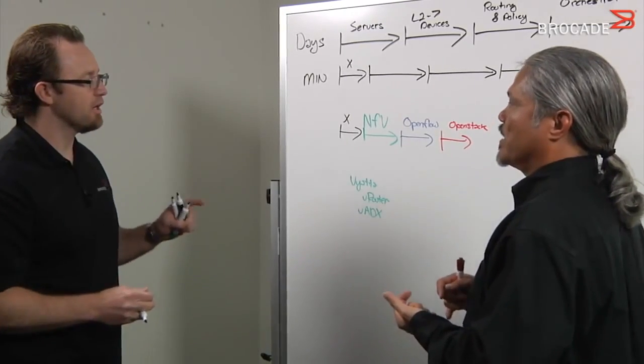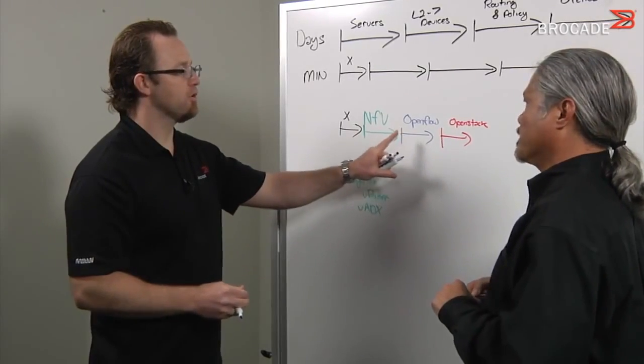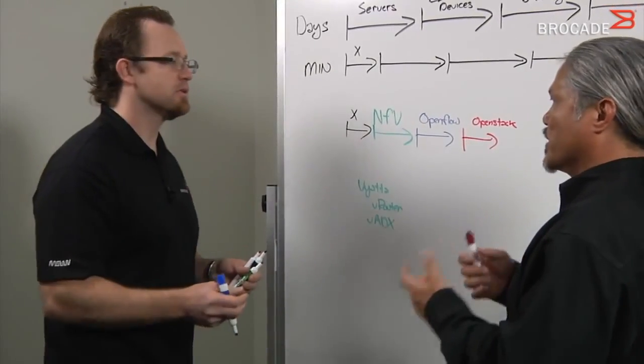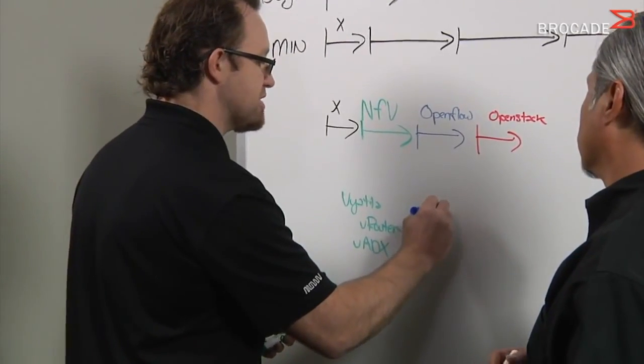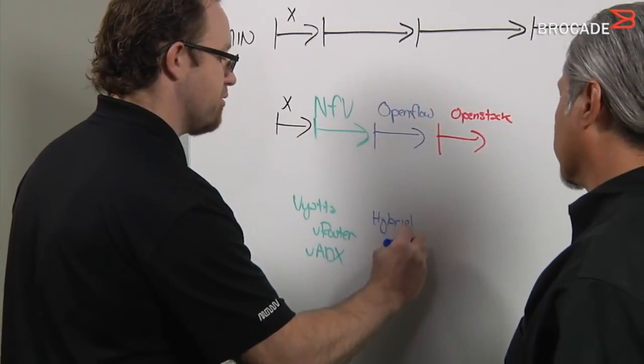And so what you're saying is that unlike this where I'm deploying new virtual objects, here, even if I'm deploying OpenFlow on existing hardware, I'm now able to do it safely? Yeah, incrementally and safely, correct. So essentially what I'm giving you with hybrid mode is OpenFlow with a safety net. Right, on the MLXe platform. And so basically based on the MLXe platform, okay.